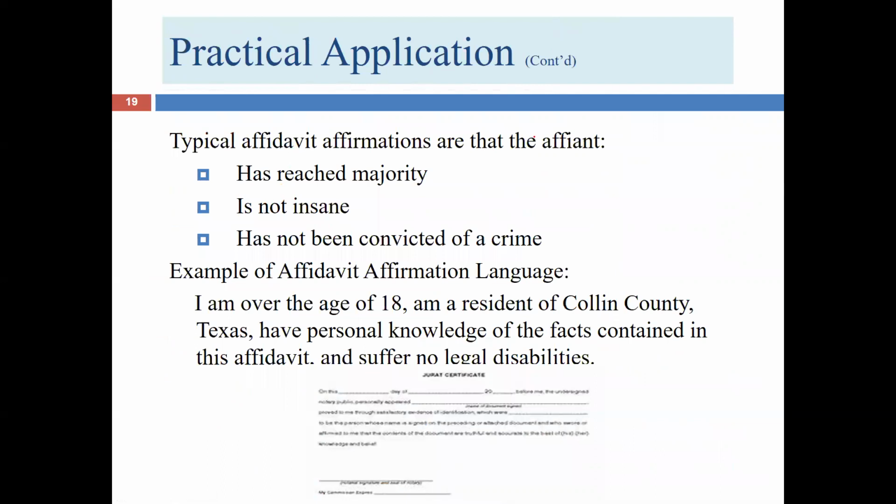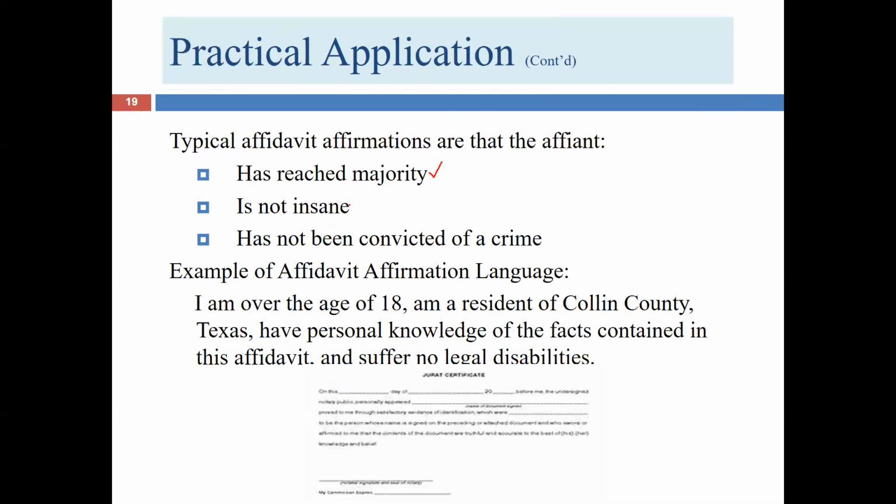And this is really why the textbook author has decided to discuss this topic at this point. One is that oftentimes there's going to be language in the affidavit that says that the affiant has reached the age of majority. Again, nowadays that's going to be 18. You not infrequently still see affidavits that talk about the age 21 being the threshold, because that used to be the rule, say back in the 40s or 50s, where you really did have to be 21 before you were considered legally an adult, legally considered able to fully understand the oath process. As a result, sometimes attorneys are a little bit on the conservative side, and if the person is already 21, why not just stick with 21? Obviously, if a person is between 18 and 21, then you'd want to tweak the language so we say 18 instead of 21. So that's one thing you want to list.